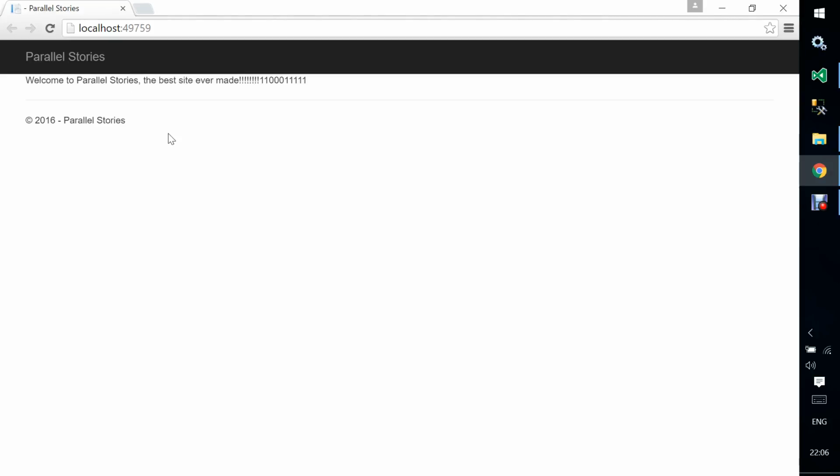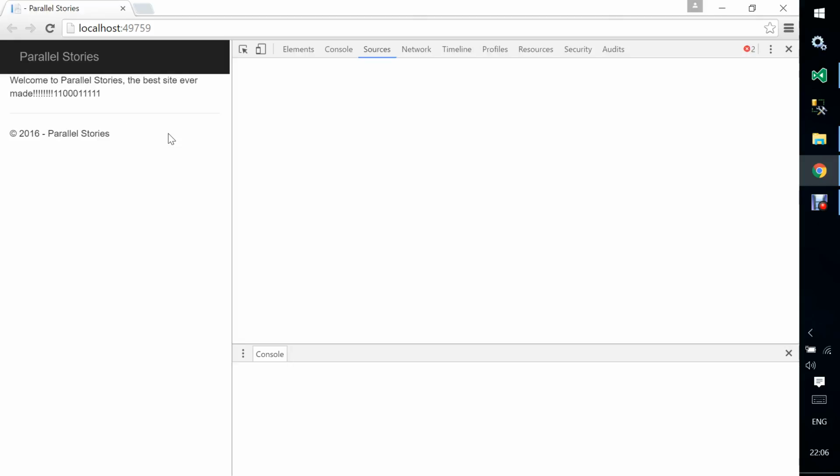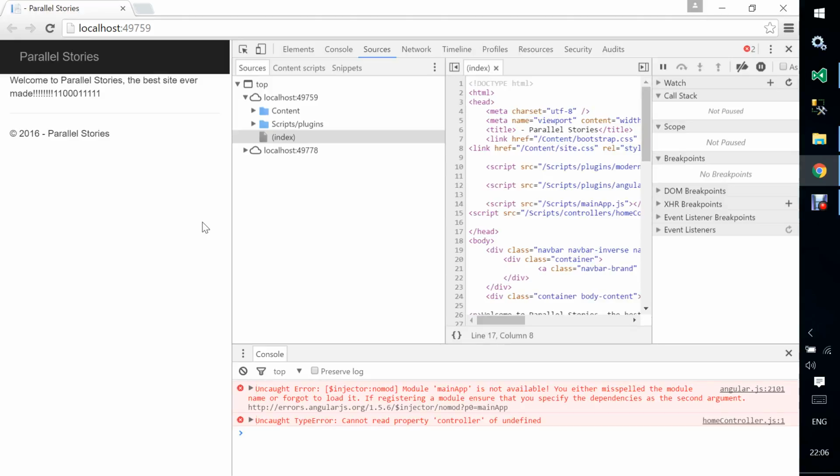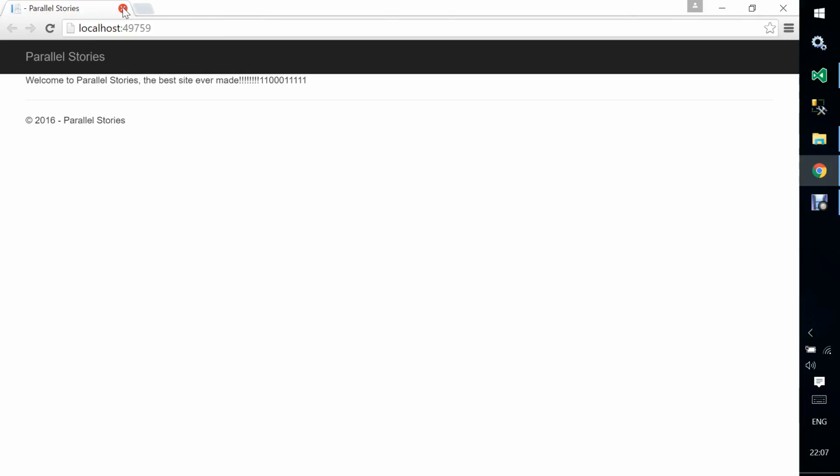Survey says no errors. Main app is not available. Cannot read controller of undefined. So that's fine. That's because this one failed. This one is failing. If registering a module. Maybe I do need to provide a function.